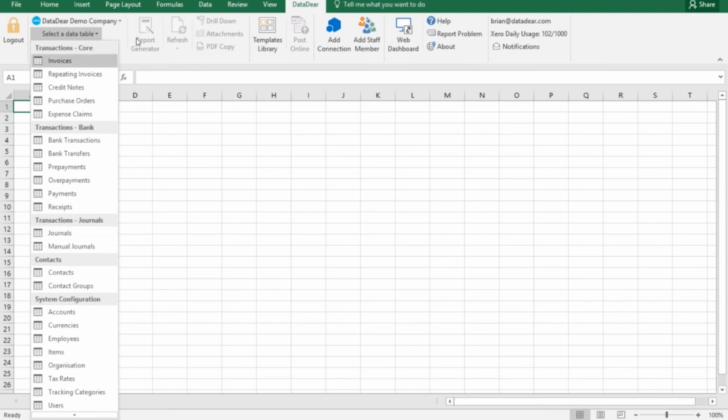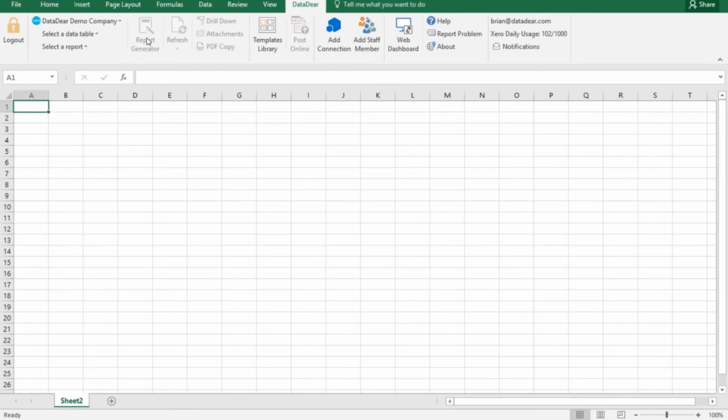So let's continue by looking at the toolbar. Further here, you have a report generator, which currently is grayed out. That will be introduced later. We will have a look at the refresh button, which allows us to refresh queries, to refresh a number of different sheets across potentially different organizations. We'll look at that as well.